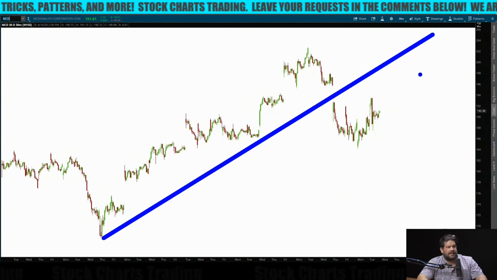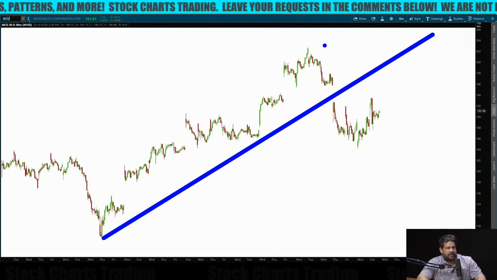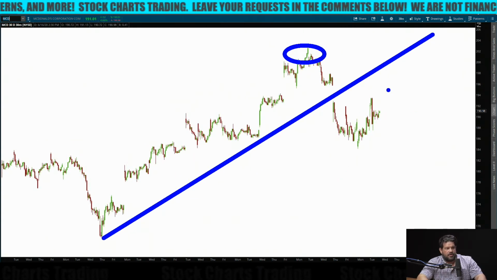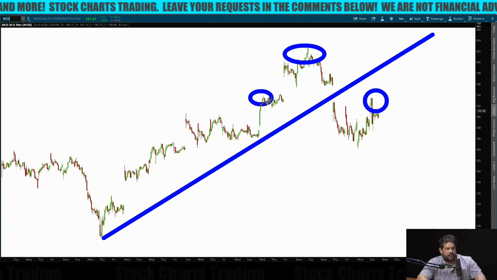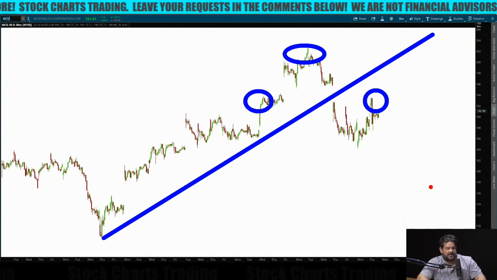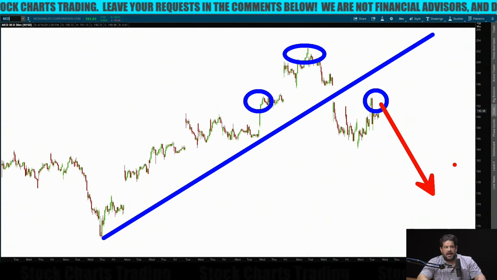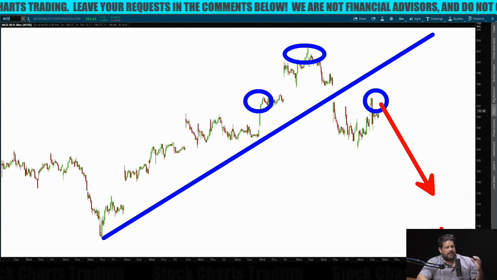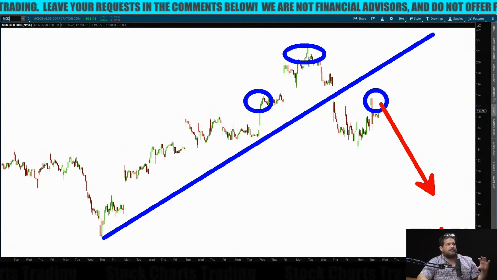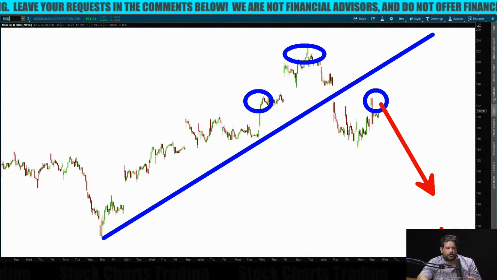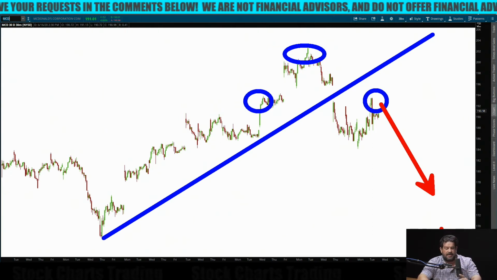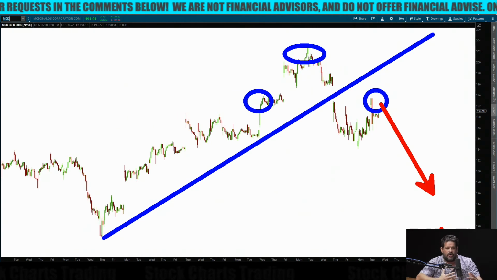All right, here we are on McDonald's. You see that we have a trend line. We broke that trend line. We have a head. We have a shoulder over here. We have another shoulder over here. Can we take this trade to the downside? Head and shoulders pattern to the downside, absolutely. And at this exact time that McDonald's is making a head and shoulder pattern, let's look at another trade that the market is also showing us.